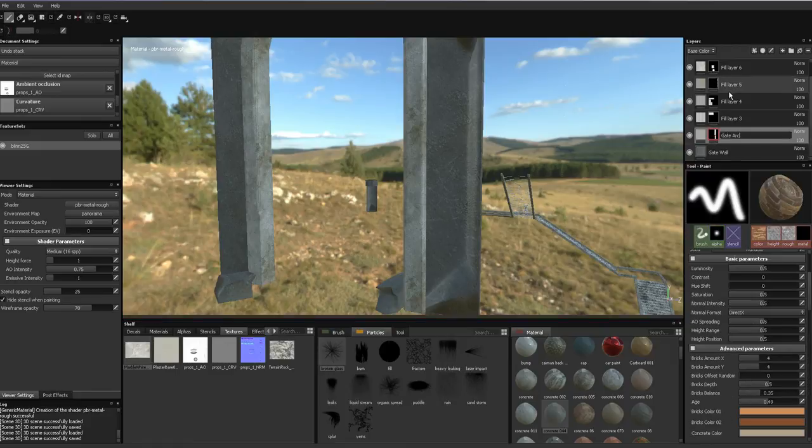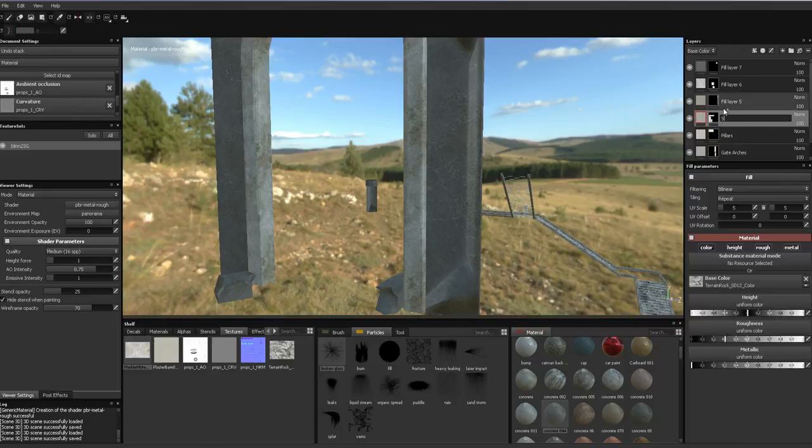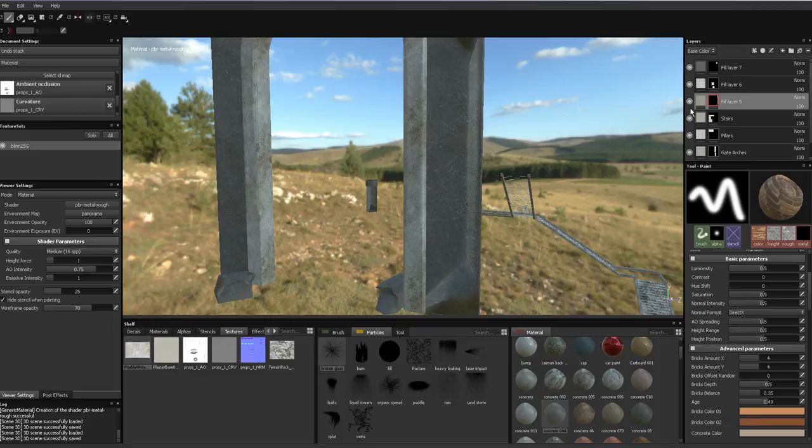Let's call these arches. This should be the pillars. Pillars. This should probably be the stairs. Yep. This is the stair railing, if I'm not mistaken. Yep.